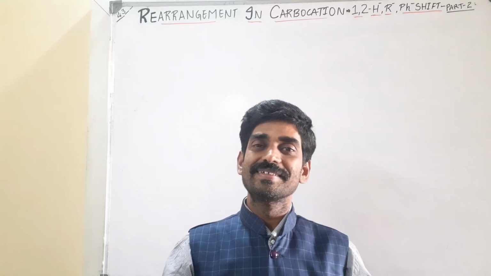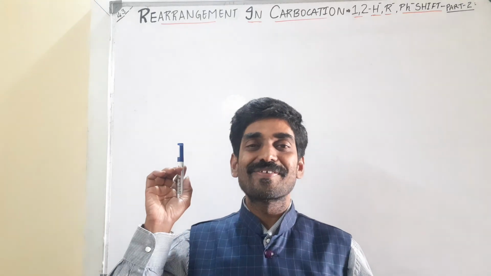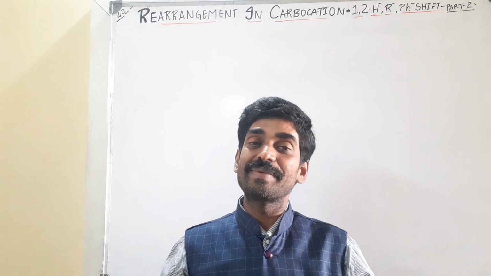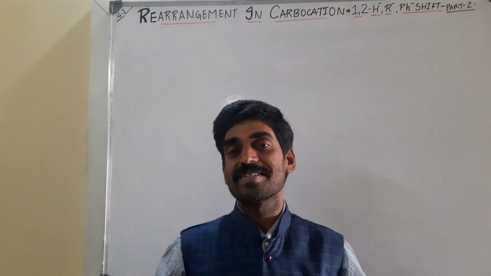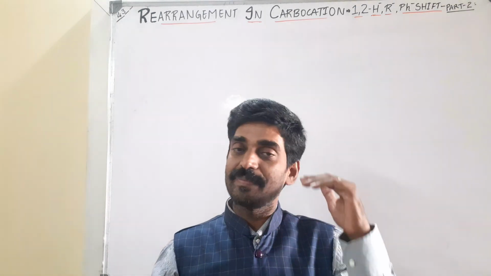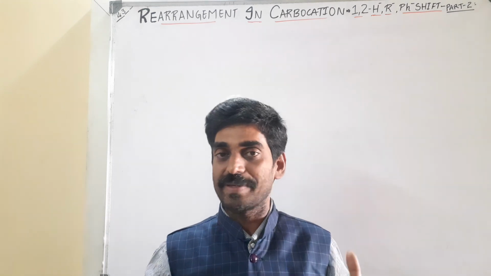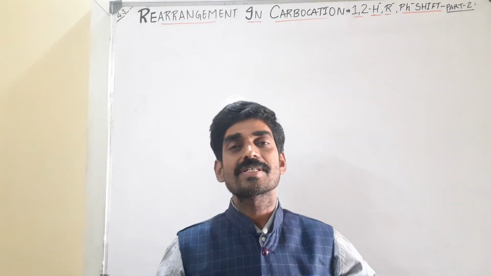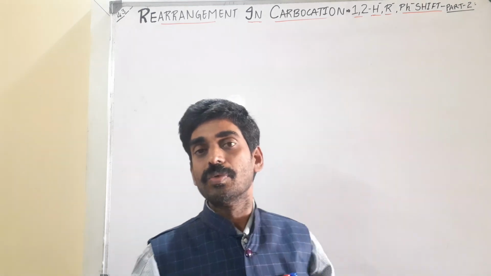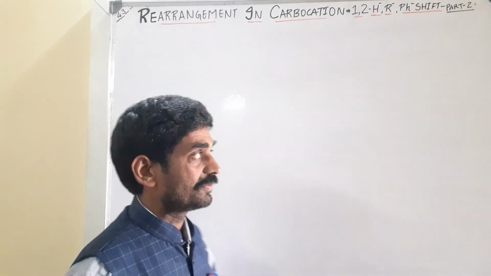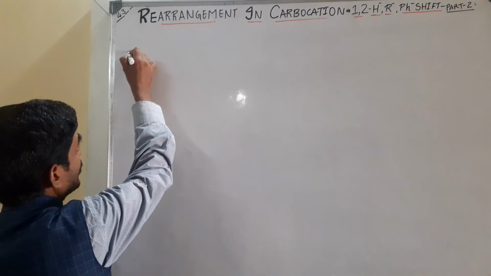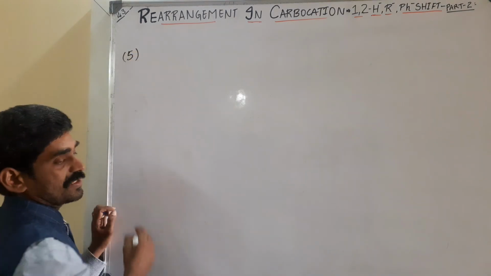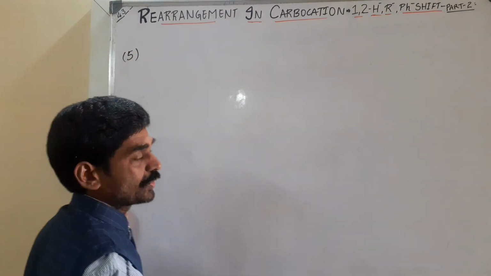Hi everyone. Now we are going to discuss rearrangement in carbocations. In the first part we did some examples and I explained the concept clearly. First of all, you watch that one, and some more examples are there, so that's why we'll do part 2 now. Let's start. Here, I gave 4 examples with different cases. Now the fifth one, a continuation in part 2.